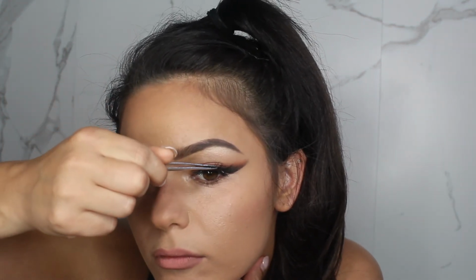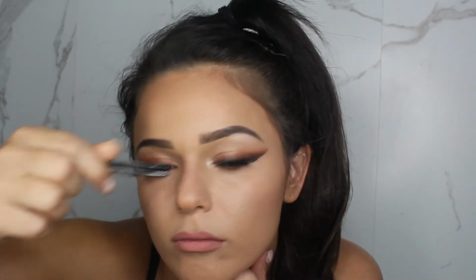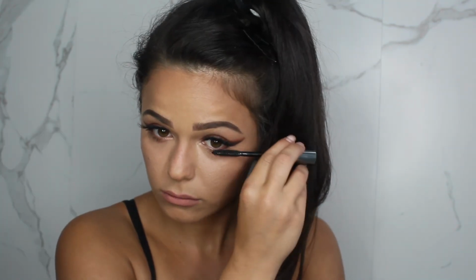Look at that. And I also use Kiss Lash Glue, which is clear. It dries clear, and it also has a brush on it, so you don't have to worry about making a mess or using too much. You can conserve, and it's always helpful to reapply. And lastly, I'm going to apply mascara to the bottom lashes just to complete the final look.